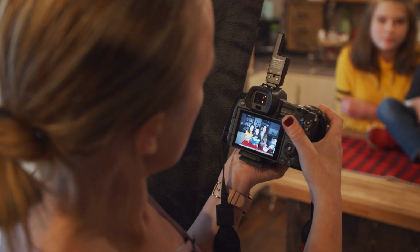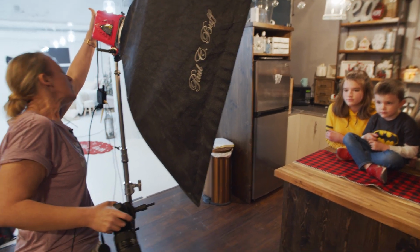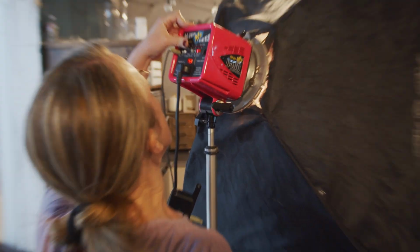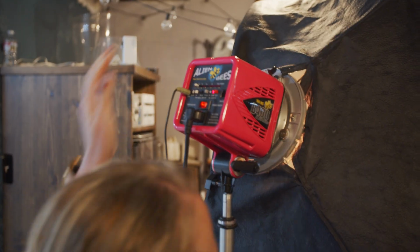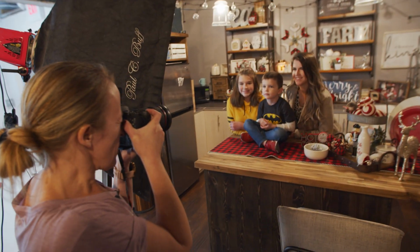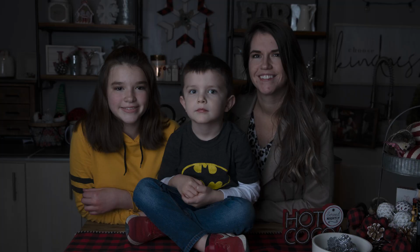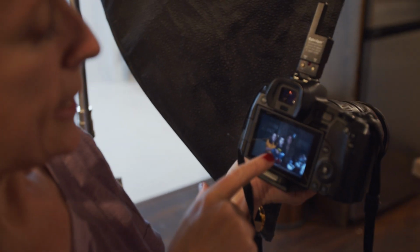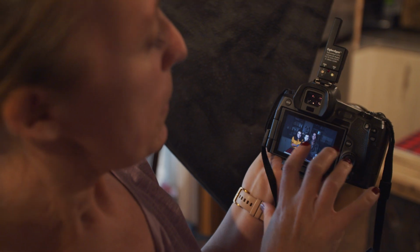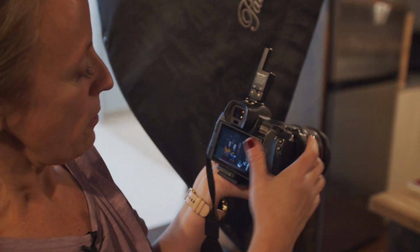But we're still a little dark in the background, so I'm actually gonna dramatically decrease. I'm gonna go to 1/16th power on my Alien Bee. And because I dropped it so much, we have a couple options I'm gonna have to take care of. It's going to be very underexposed. But the thing that I am liking that I see in this is it's equally underexposed. So if I brighten it, I'm also going to be brightening the dark background. I'll be brightening their faces a little bit.